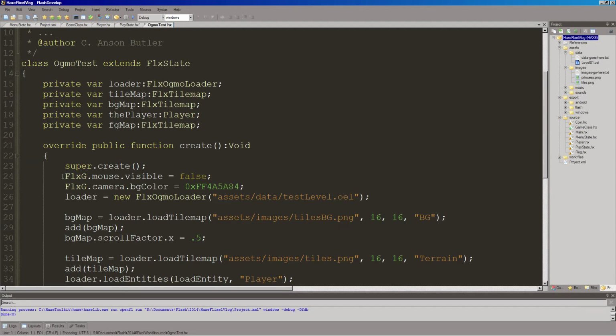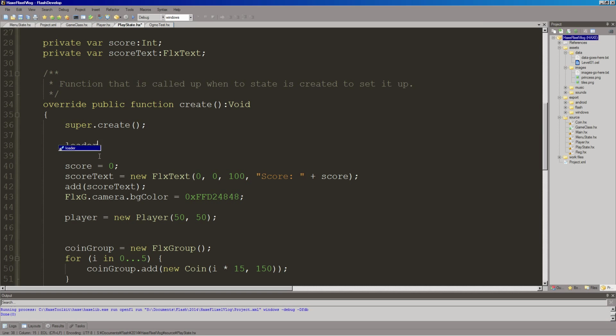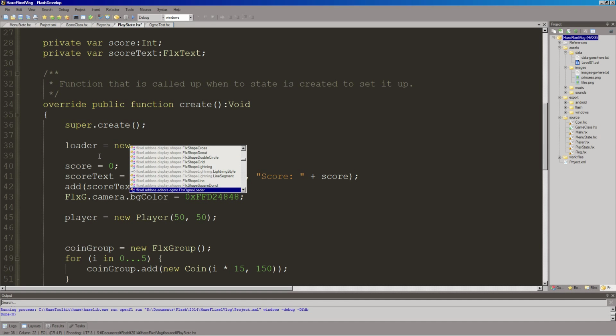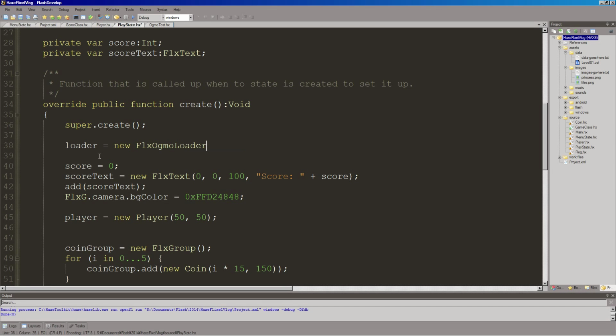So here's how we do it. First, the loader needs to become a new loader, and we'll feed it our map file. So loader will equal a new FlxOgmoLoader, and inside there we're going to point it to our level 1 file just by right-clicking, generate embed code, and it'll put the file there.